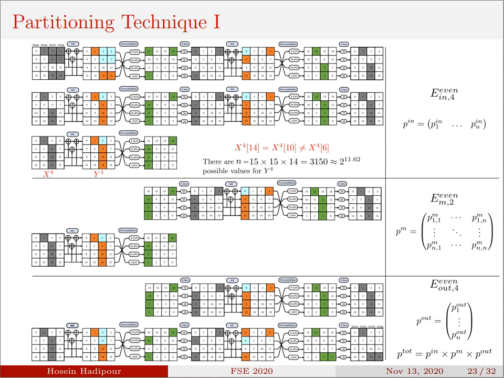Cells highlighted in cyan represent the inactive cells due to the cancellation after MixColumns. As you can see, the middle part can be repeated as much as required to construct longer distinguisher, since its input and output activity patterns are the same. Moreover, the difference at 14th and 10th position of x4 must be the same, and they both must be different than the difference at 6th position of x4, to satisfy the optimum truncated pattern that is depicted in this figure. Therefore, there are in total 3,150 possible cases for the internal differences at the output of the first part.